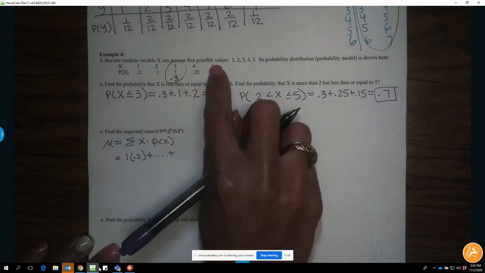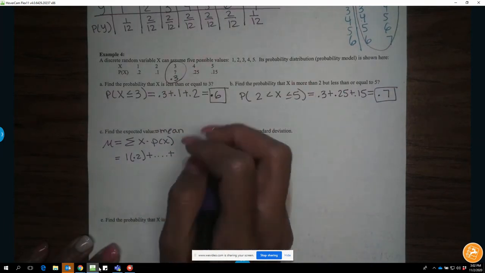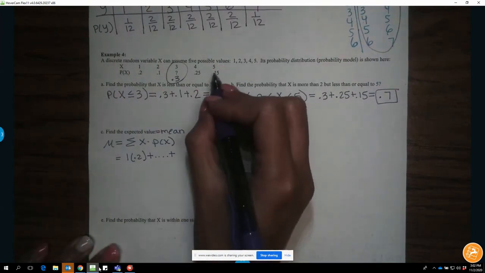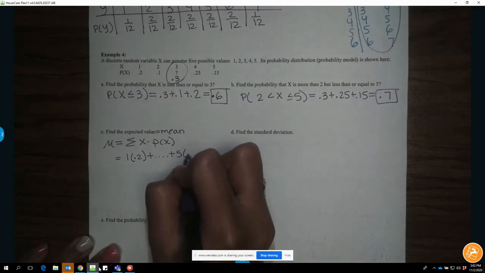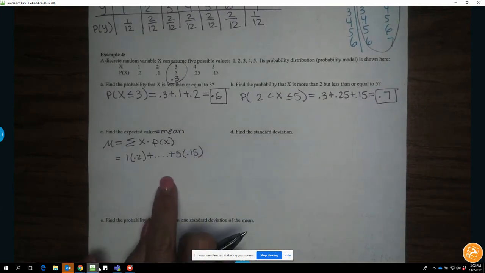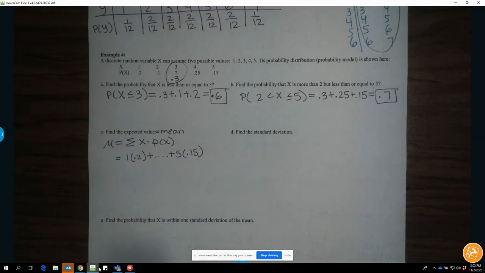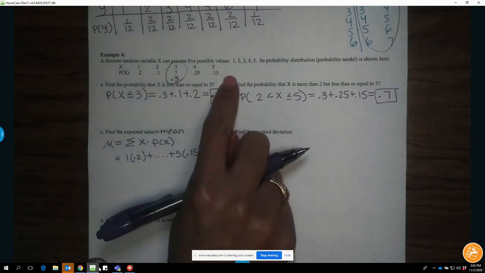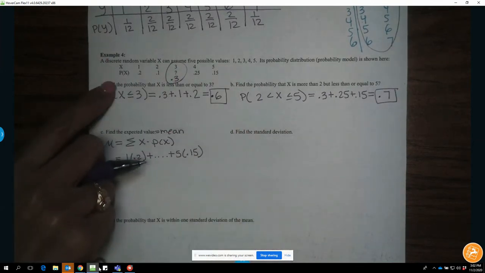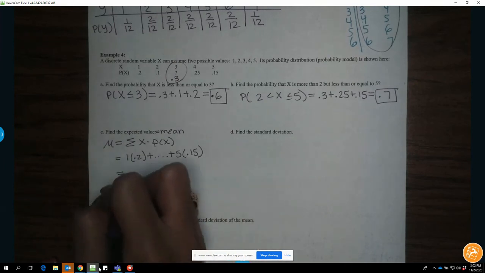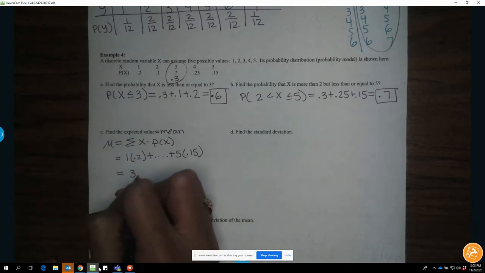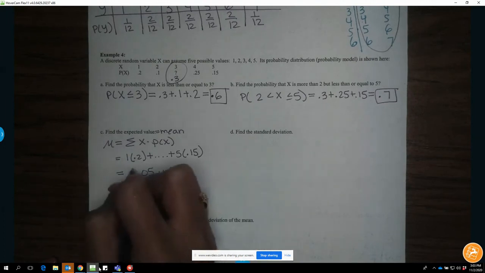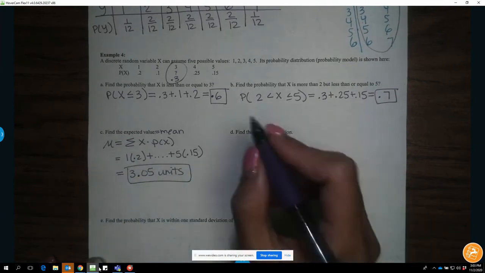And then the last one I'm going to show is, you have to show 2 substitutions. I guess any 2 you want. I usually show the first substitution, then dot, dot, dot, the last substitution. So my last x is 5 times 0.15. And then I'm just going to use a calculator to get that answer. I already showed you how to type this into a table. Call it x, call this p, and then just do a 1 variable statistics with x and p as your frequency. And if you do that, it's just going to give you what the mean is. It's 3.05. And then I'm supposed to have units, but I don't know what they are, so I'm just going to call it units. Same thing with the standard deviation.